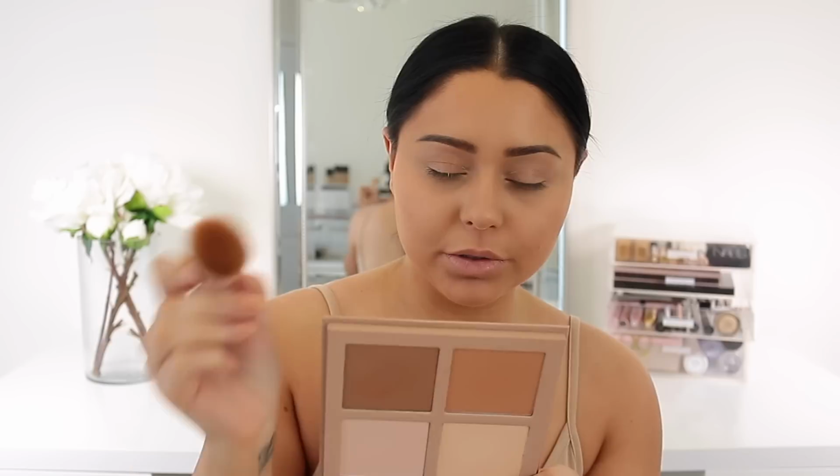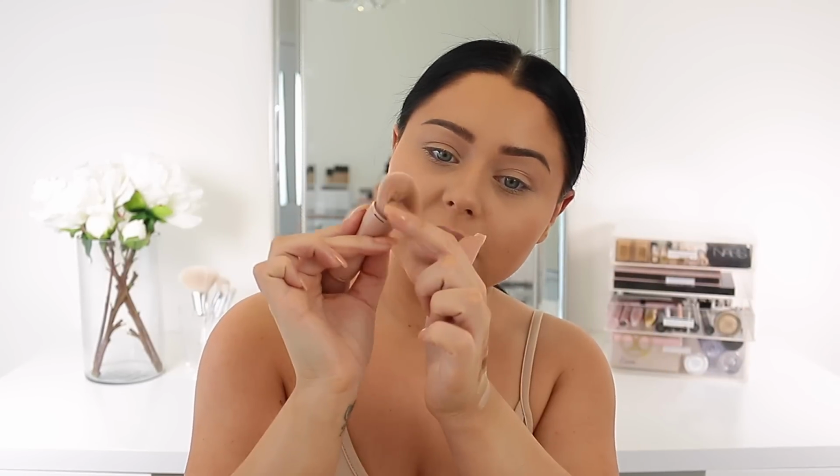All right, so now we're gonna do some contouring. I'm gonna dab in twice again, and I'm just going to contour in the deeper areas. And I am going to bring it up again. So I actually really like that contour. I'm really tempted to use this brush to blend out the contour and the bronzer, but I know it's the highlight side, so I'm gonna leave it for the purpose of this video.